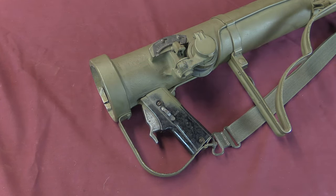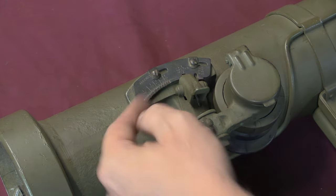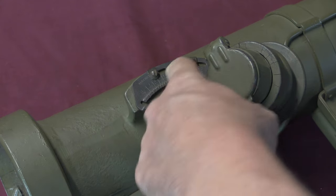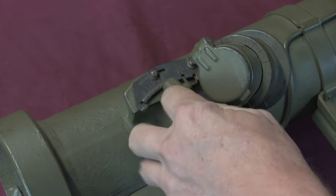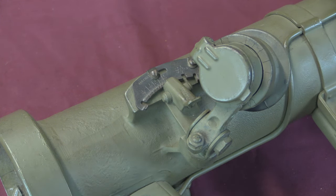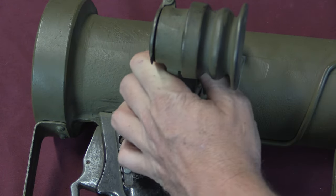Pretty much all the cool bits are right here in the middle. We have an optical, reflector-type sight mounted on an integral bracket — that's one of the changes to the A1 version; on the standard M20 this was bolted on. The sight itself folds out, and we've got this pivot. This is the standard sighting position, going from basically zero out to 450 yards in 100-yard increments. And if you want to go farther, you've got 500 through 900 out here. The effective range of this thing was really like 200 to 300 yards, but if you were firing area-effect high explosive instead of targeting a specific vehicle, those longer ranges could make sense. Because of the drop of the rocket, they have to physically rotate the sight to a significantly different angle for those longer ranges versus your direct-fire close-range settings.